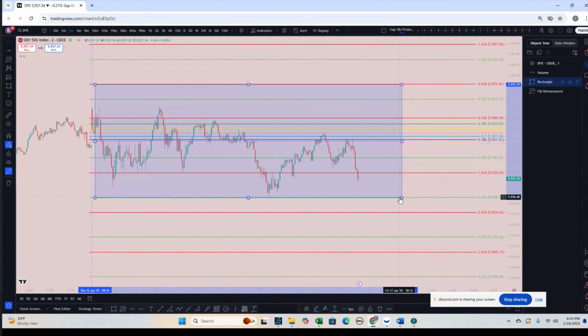Oops. Sorry. This area, what do we try to do? Try to come back in, right? So honestly, you could put, I ain't gonna say you could put orders here, but if you're trading SPX and you're watching it, you can basically see how we react off these levels to take your trades or reversals.